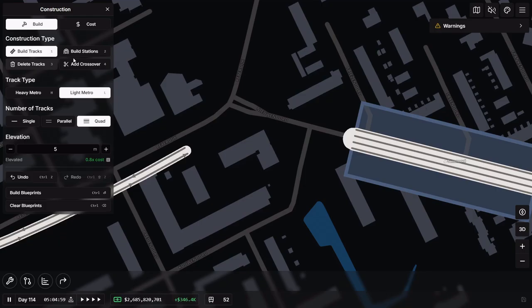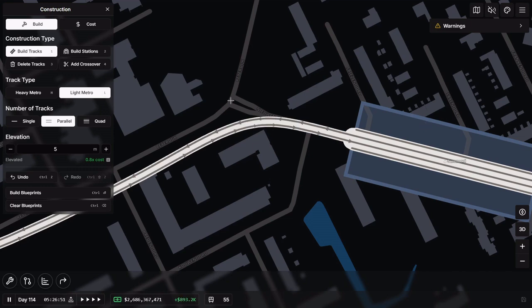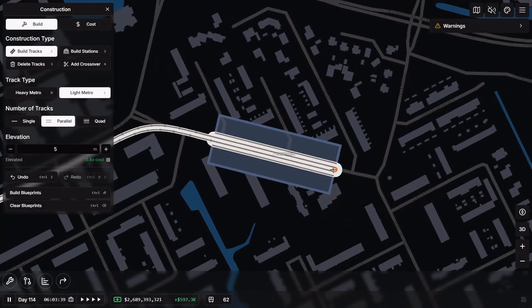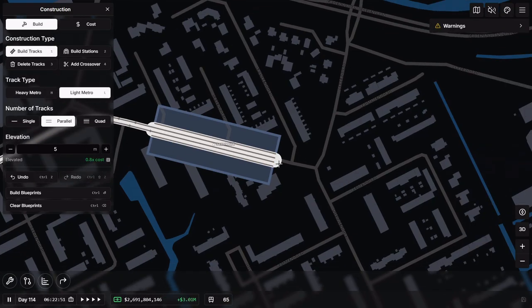Oh, let's go parallel again. And go like this. And then, let's see. Like so.